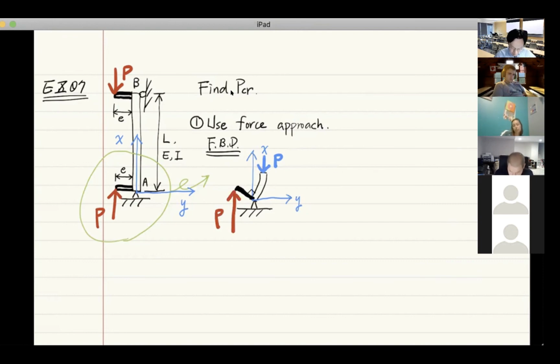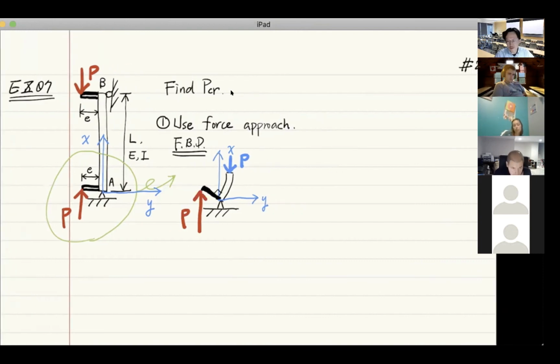Now, to simplify the problem because of the small deflection, we're going to assume that the distance between the P and the support A is still E. Even so, we know that that's not exactly E, that should be E times cosine theta, right? However, we're going to simplify, so we're going to say that this distance approximates to E. Even so, it actually should be E times cosine theta. And theta means this angle is theta.